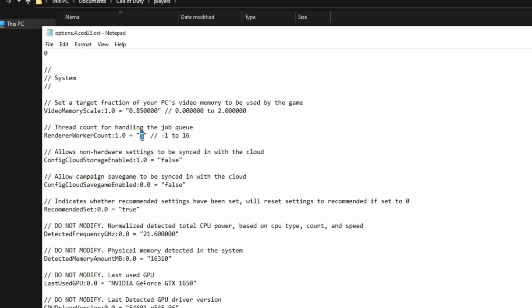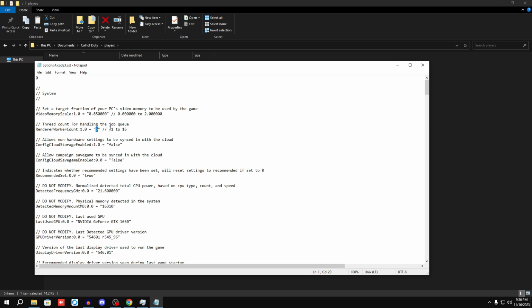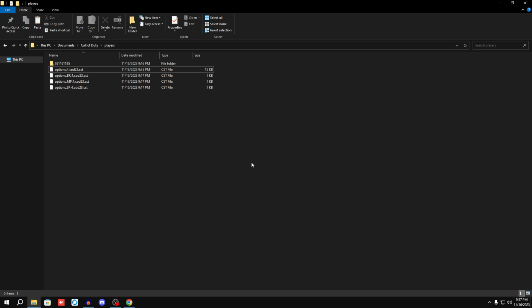Same thing if you're on a 5950X, or if you're on a 5900X, you're just going to put 6 or 5. You have to test around. You can run the benchmark and figure out which value works best for you, but generally most of the time you can just do your core count subtracted by 1 and that should be the best result. So I'm just going to leave it at that. That's pretty much all we're going to change specifically in here regarding the configuration file.